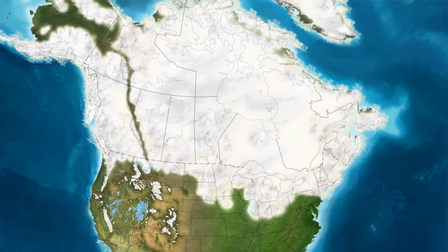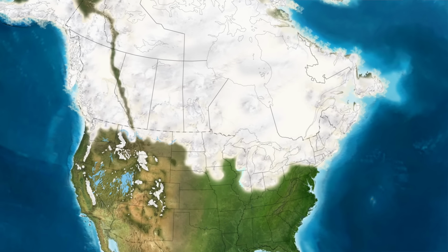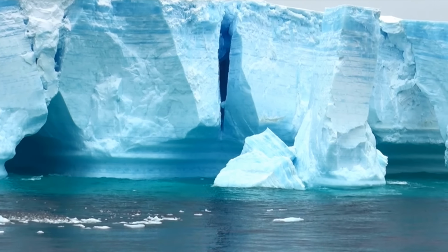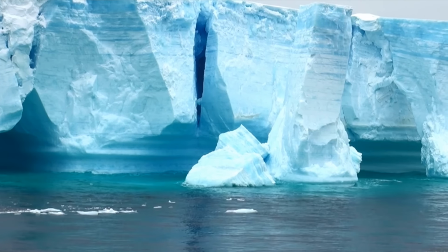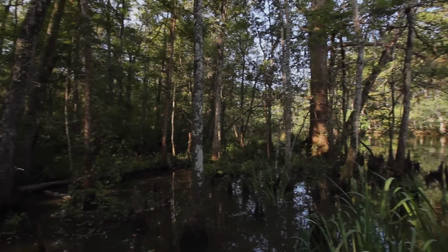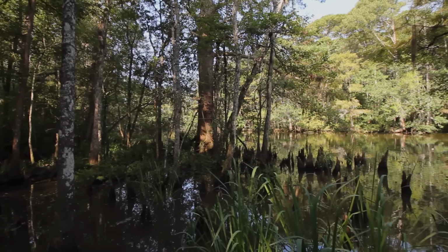So 40 to 45,000 years ago, sea level is not stable. It's increasing and decreasing, increasing and decreasing. And some of this is tens of meters in just 1,000 years. We're in this period called marine isotope stage 3. And this is where we're going into full glacial conditions, but it's not fully glaciated yet. It's colder, it's windier. And one of the things paleoclimatologists want to understand about this period is what was happening to different ecosystems. How was a bald cypress swamp responding to these changes in sea level and it getting colder?